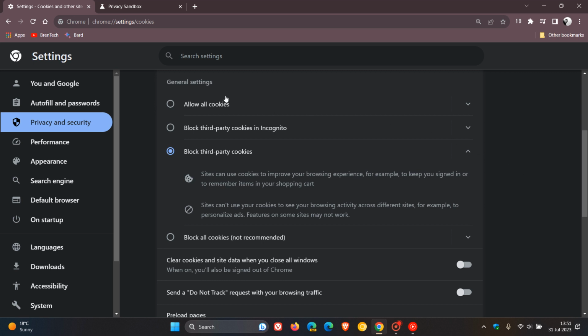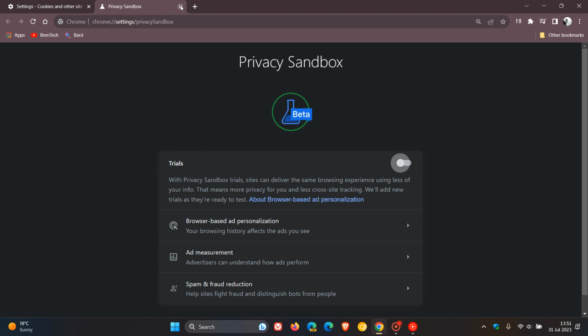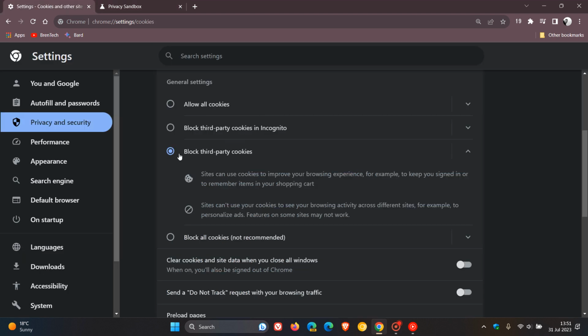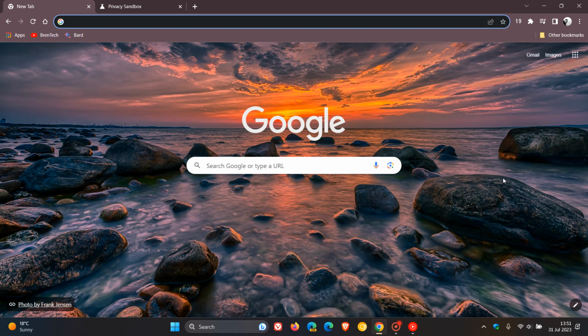So basically, when you turn off these features, Privacy Sandbox, and you turn on block third-party cookies, what it'll do at the end of the day is Chrome and advertisers can't track you anymore using this new system and those new systems, as obviously they are turned off, and sites won't be able to track you using cookies either anymore. So I hope you found this useful, and that's just a quick video to show you how you can increase to some extent or the other your privacy and prevent Google and the Chrome web browser from sending you those personalized ads.